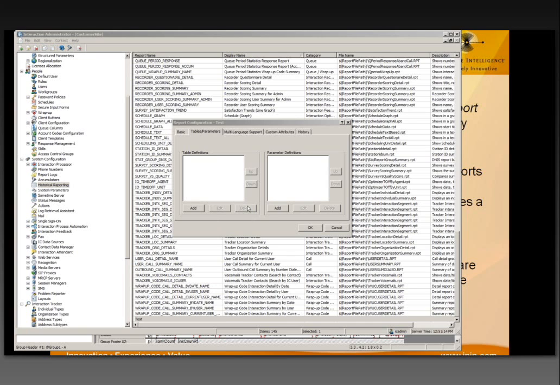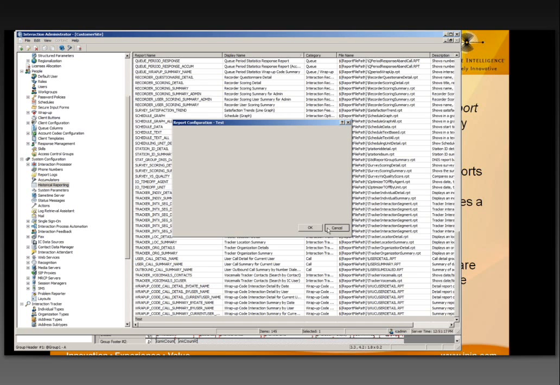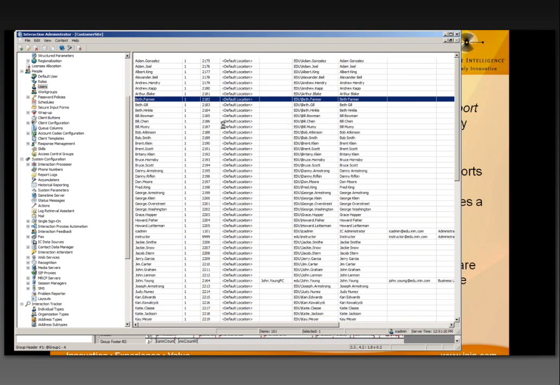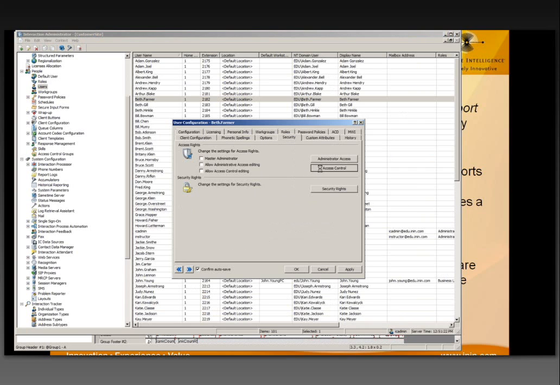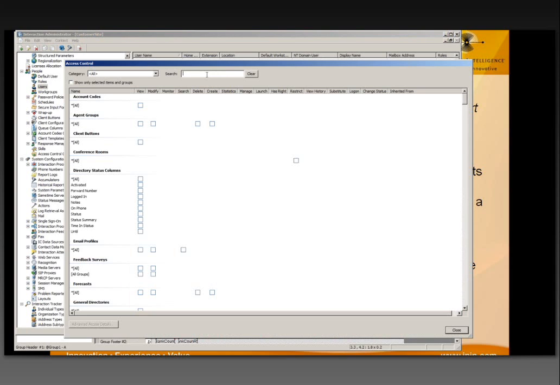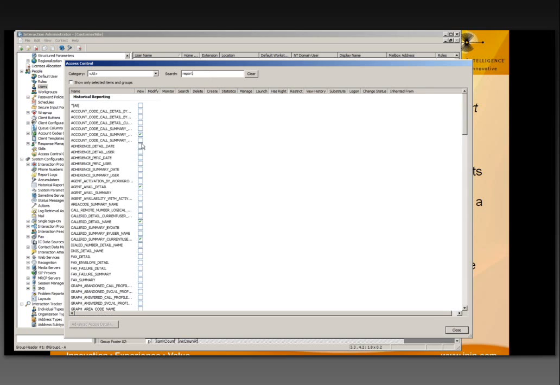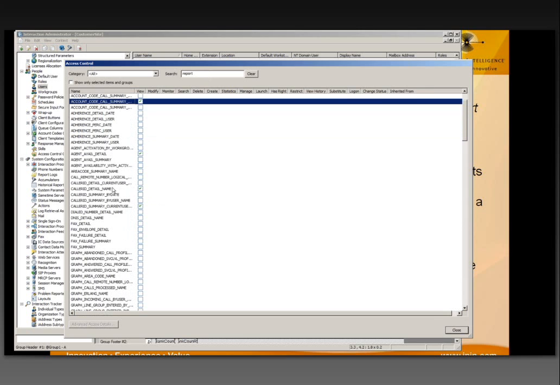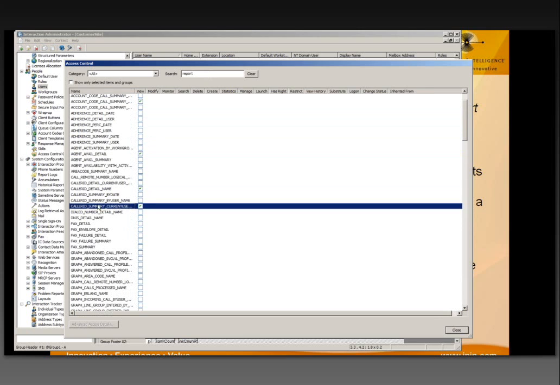And that is, whenever I grant someone access to run a particular report, so let's come up here and pick on Beth Farmer again, right? When I give Beth the ability to run certain reports, she can see these reports, all right? And she can open up ICBM and execute that report. The thing is, there's nothing stopping her from entering any valid parameters into the report when executing it.